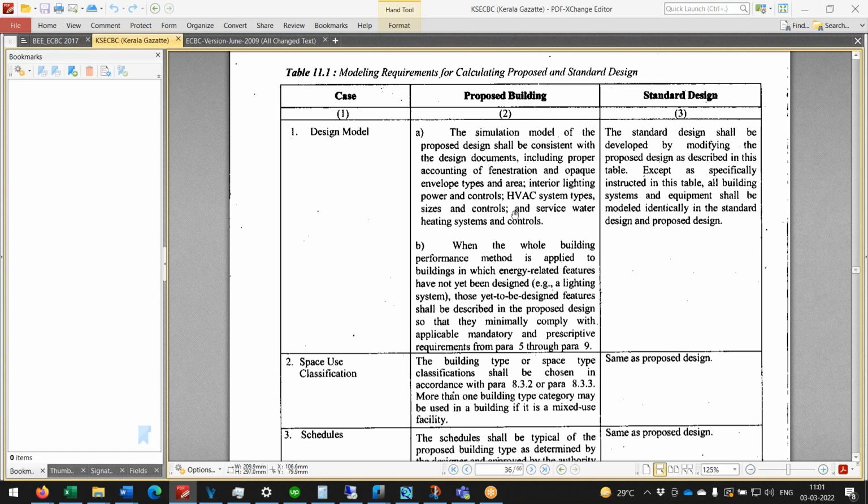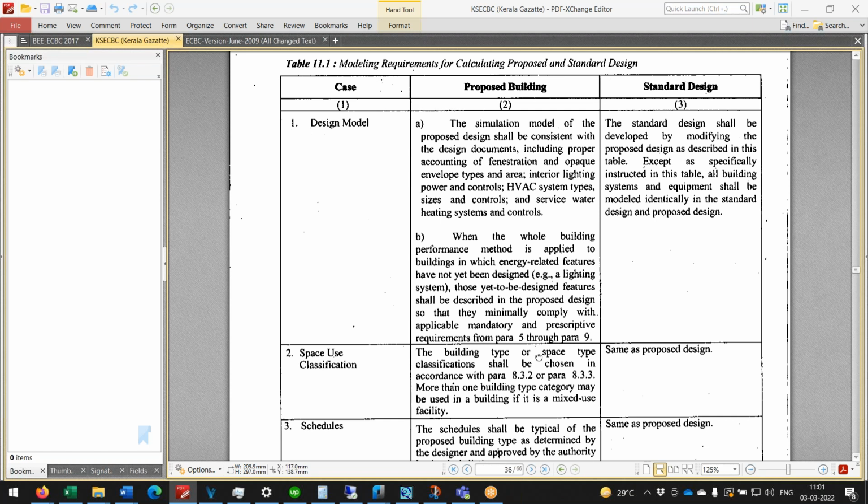So obviously if you put it in the agreement, then you can claim those credits. If you reduce the lighting power, you will end up with lower energy consumption as compared to standard design. Okay, so that's one of the things.